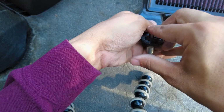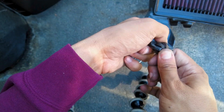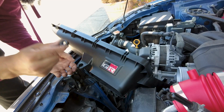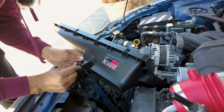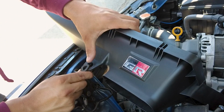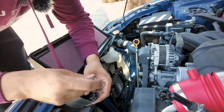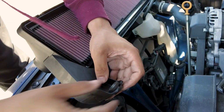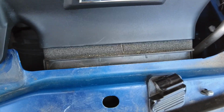We're going to be removing the other 2 that are in this old intake, and then we're going to put them on the other one. As I told you guys earlier, we're going to just put the old little grommets on this new one. I wish it came with new pieces because these do feel a little dry, but it's fine. And pop it in there. Now this one went in a lot smoother.